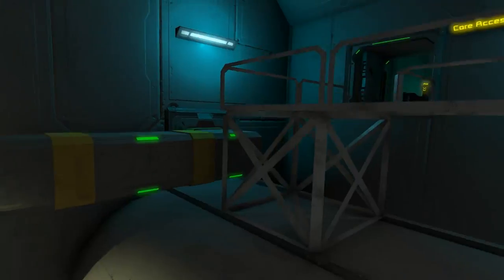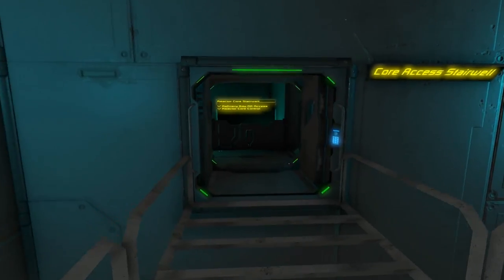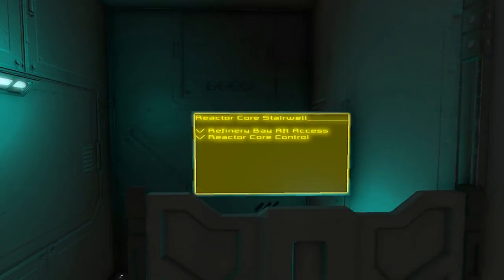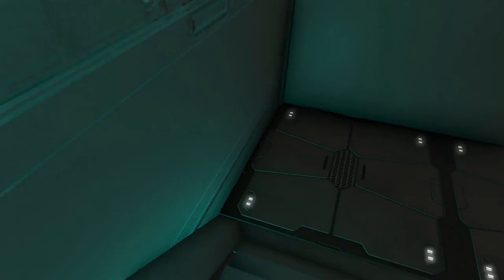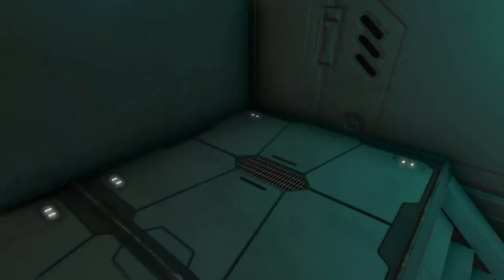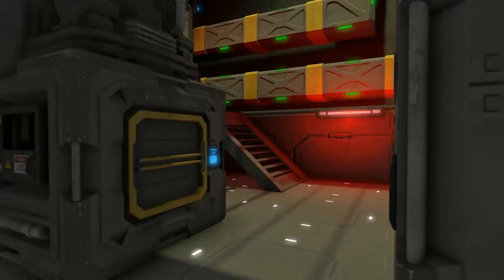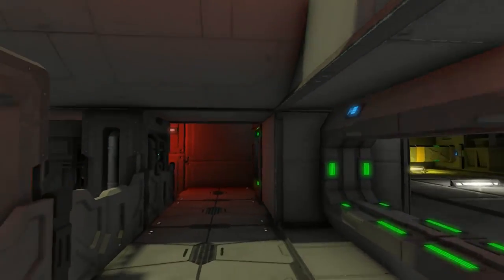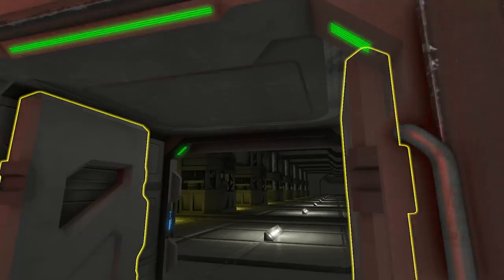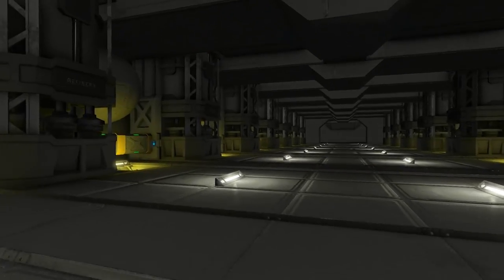I'm just gonna cheat. Core access stairwell. Oh. Okay. Reactor core control, refinery, aft access are both down this way. Where is this core control thing? I was just down here. This says refinery bay access. I'm lost. See? I get lost all the time. So this is the refinery bay, so... I'm confused. Where am I?